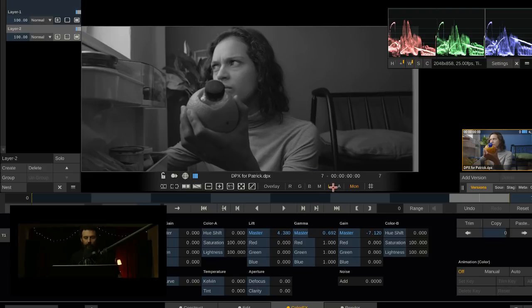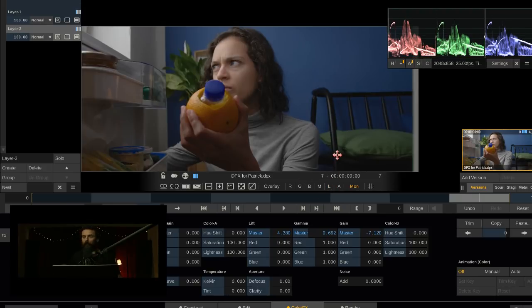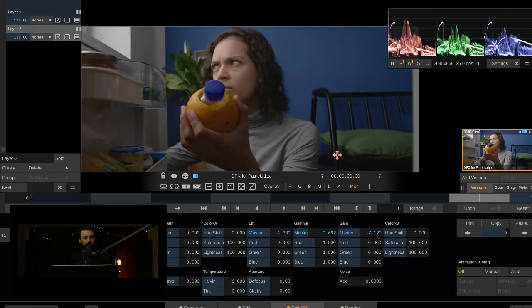Let's get out of luminance. Let's see how badly we overcooked it. That's the true test, when you come back from luminance, whether or not it looks bad, because you've tricked your eyes, and that doesn't look bad to me. That looks pretty good. And I would say the skin is probably right where we want it.